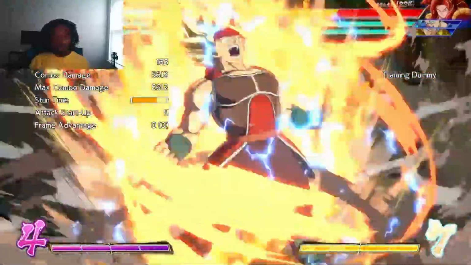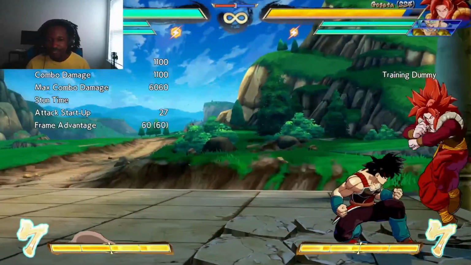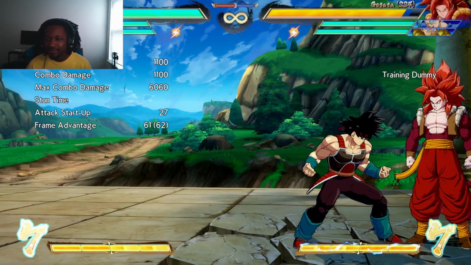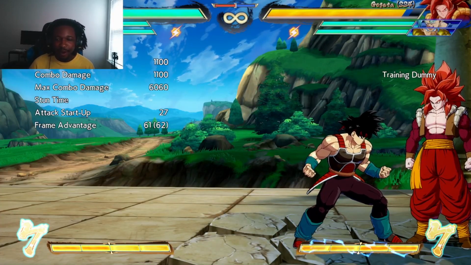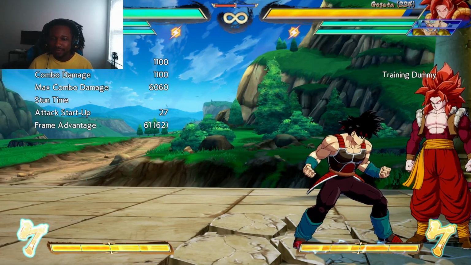And then you can do it into a level 3. You can do the medium version, and it knocks him up. And then you can do a super, which burns you into a level 3. That's Bardock's optimal combo route, going into the loops.